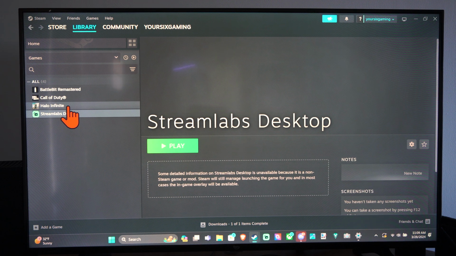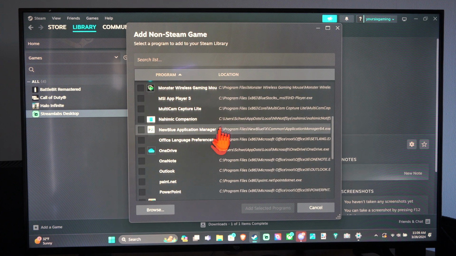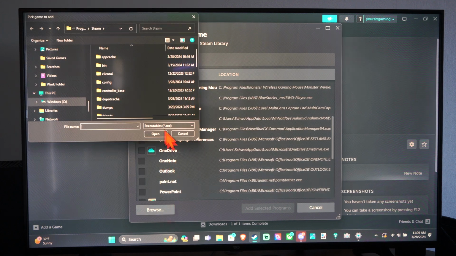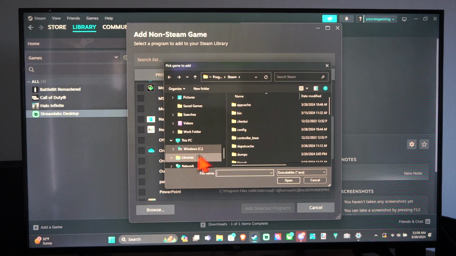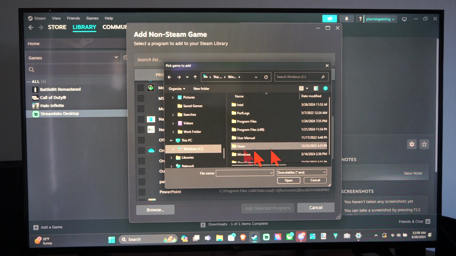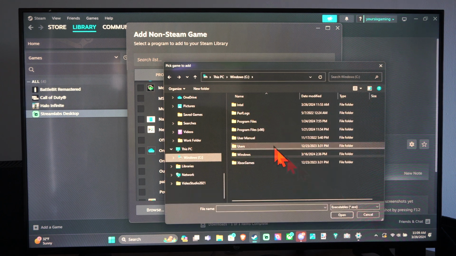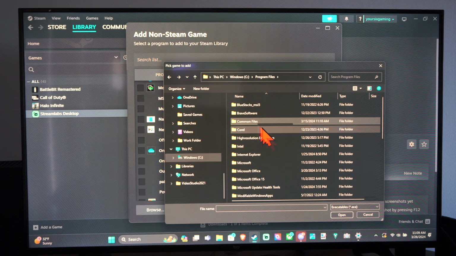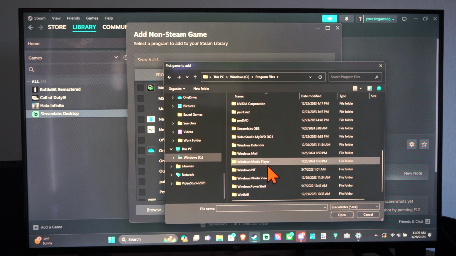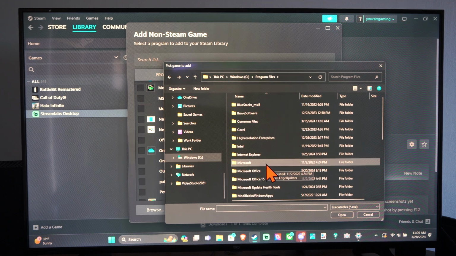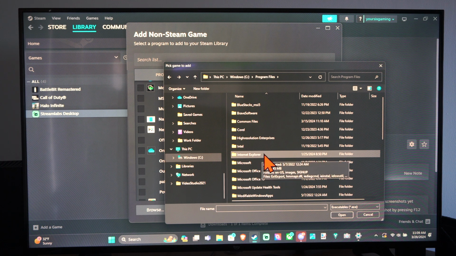So sometimes I do this with games like Fortnite to get controller support or something when we didn't have controller support. So we can go to add game, just Steam game. And maybe it's not showing up under here, but we can go to browse and it'll open up this window where we can go to like this PC, Windows, whatever drive we have selected. And maybe we can find it under program files. We can just go into games. And we can search for the specific startup application for it.